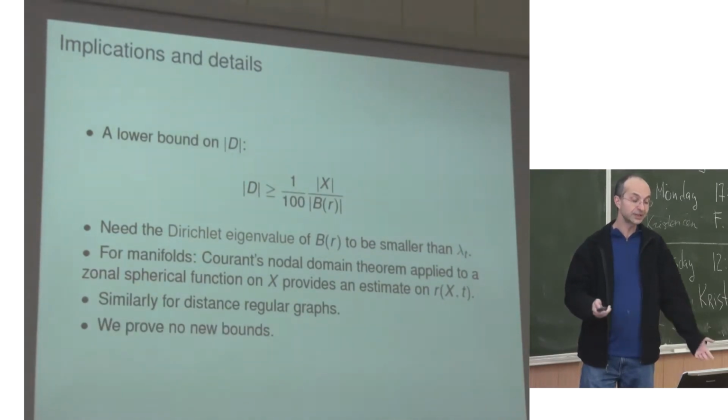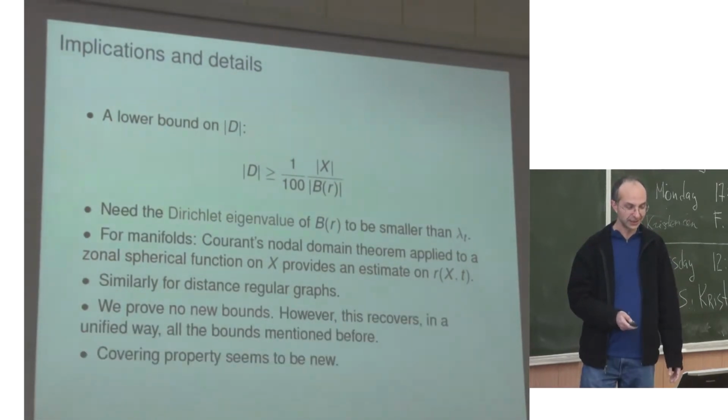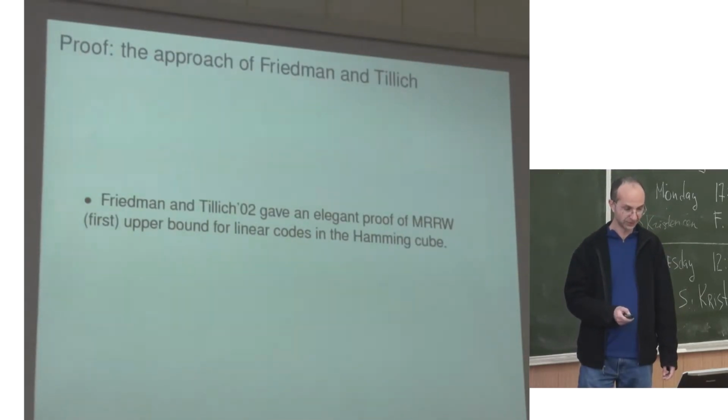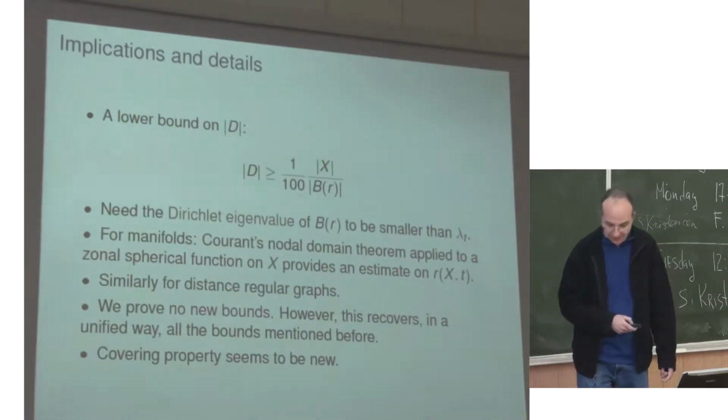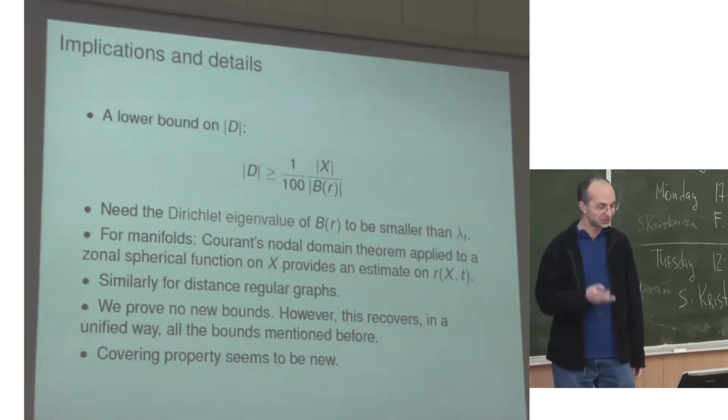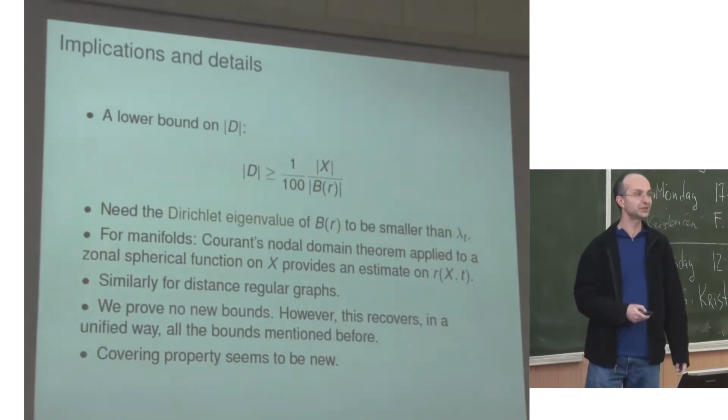And unfortunately, we get no new bounds this way. Maybe we get something in slightly bigger generality, but this recovers in a very simple way all the bounds that I mentioned. Okay, so this is, I guess, the results, and then I still have some time to prove. So I'll pass, this is the end of the story, I guess. So any questions so far?